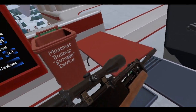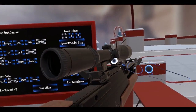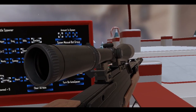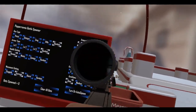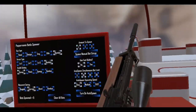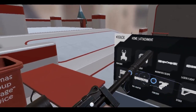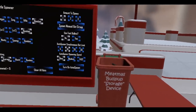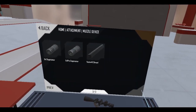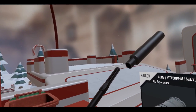And you can always put the WA-2000 scope on there. Yeah, I think I like the WA-2000 scope, although I think I can move it a little bit farther back. That's good. There we go. All right. Actually, I might take off the Hitman suppressor, because it kind of looks like garbage, to be honest. And I'll go with the Uzi suppressor. I like them big, chunky suppressors.